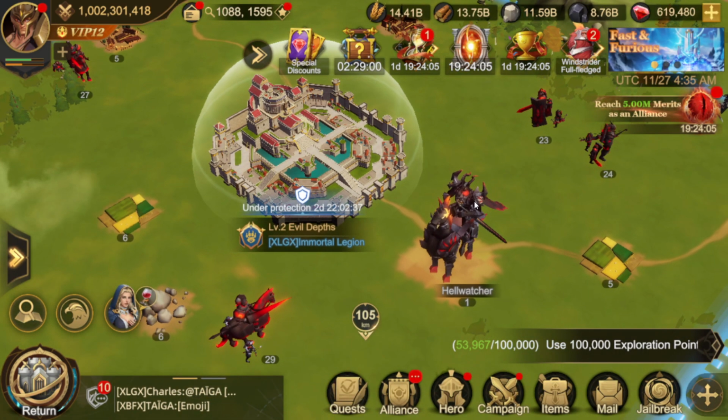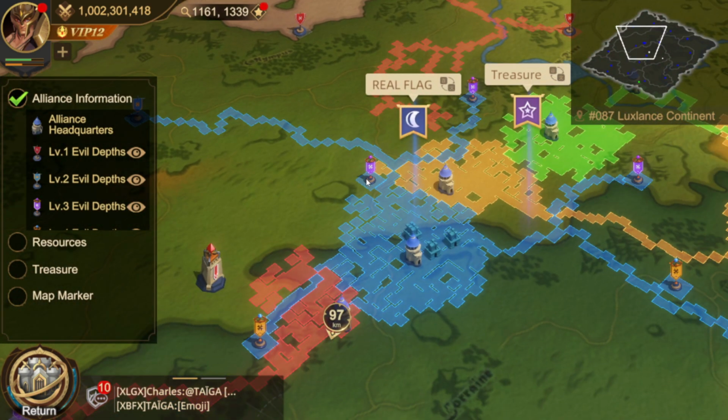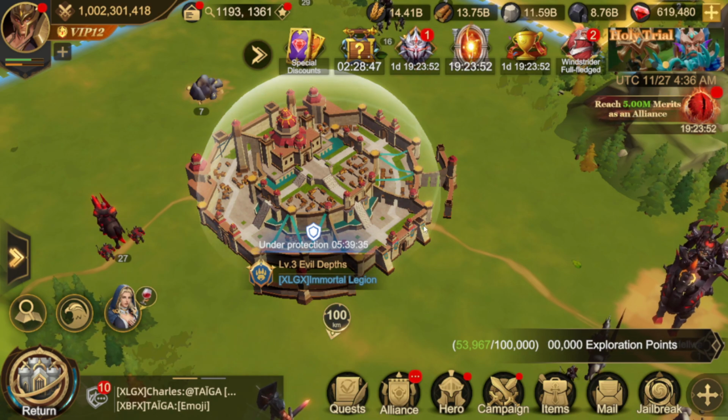I know there's building speed depths, but I kind of forgot what they are. I think here. Yes, so building speed. So there's research speed and there's building speed. Since you know that they do stack, make sure to capture a lot of them.